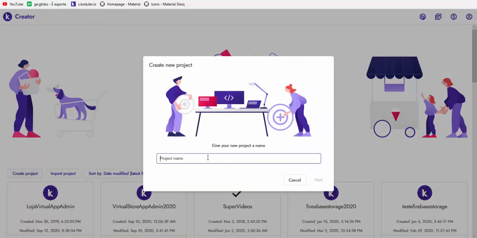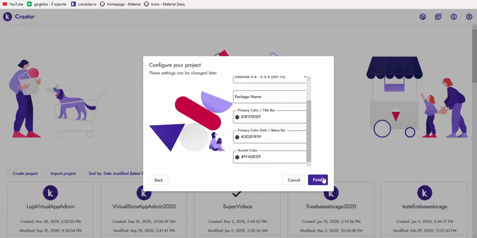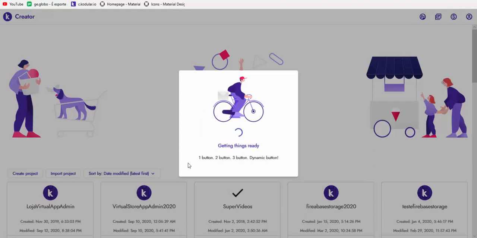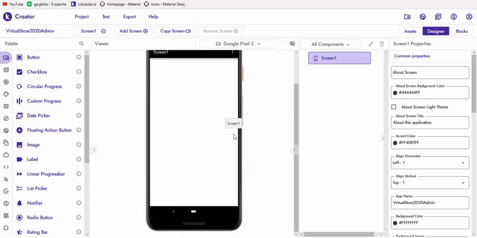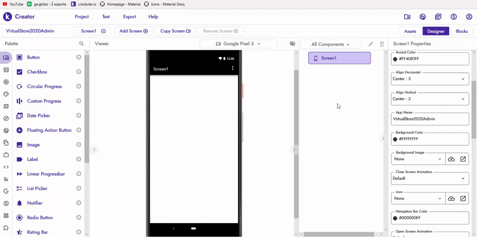Oh, this one here is the virtual store 2020 admin. So in the first screen, I'm gonna come here, align horizontal center and vertical center.